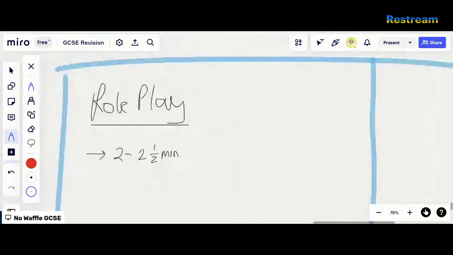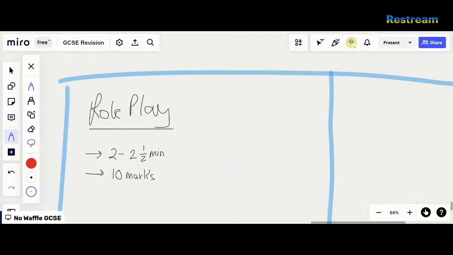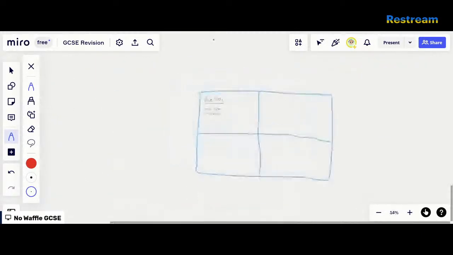Now, just remember, everything will be recorded, and you will also see a stopwatch. Now, it depends whether your school allows you to see the stopwatch or it doesn't, to prevent stress. That's up to you to find out. Now, this section is 10 marks worth, and you can prepare it in the 12 minutes. So on these 4 different sections, you have a little bit of preparation time before you walk into the exam.